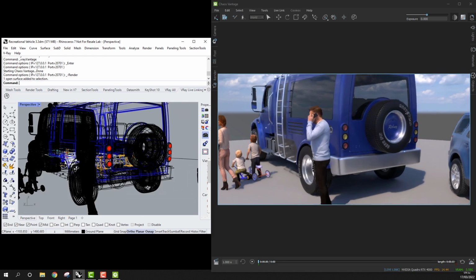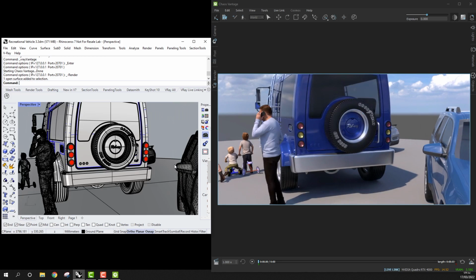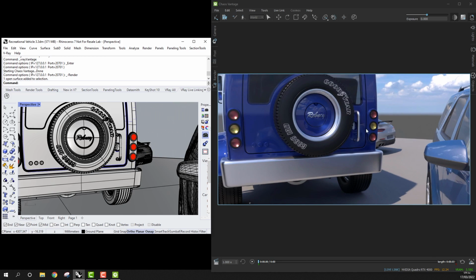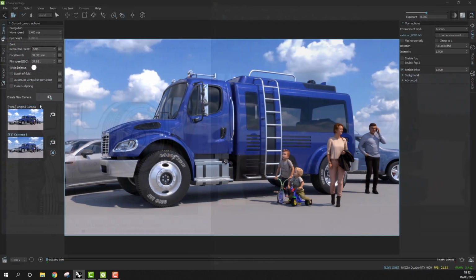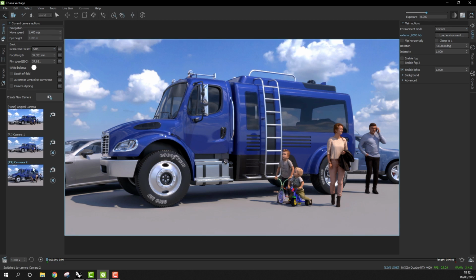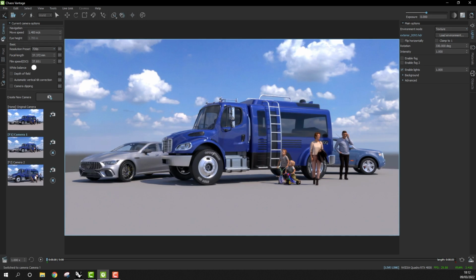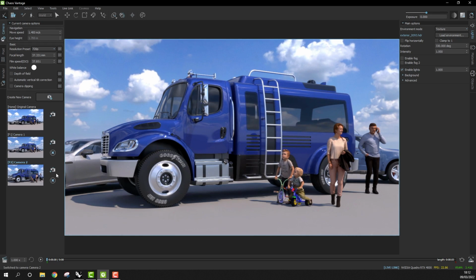If I pull around to the rear of the vehicle, you'll see now that the reflectivity between the 2 vehicles is calculated correctly, and we can see the translucency and colour of the glass in the taillights with the reflector underneath them. I can create and save camera views in Vantage and move between them by double-clicking. When I do this, you'll see the slight lag as the denoiser updates. Once I've created these views, I can animate between them.